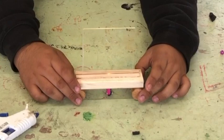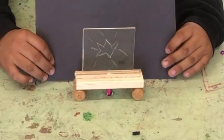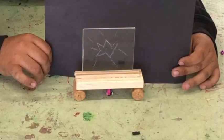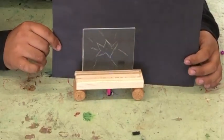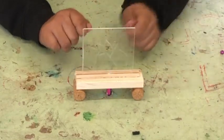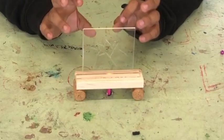our final product. And if you notice, it doesn't work very good with all the lights on, but once you have it behind a dark background or in the dark, just turn off the lights in the classroom or at home, you can see it a lot better. And another thing that would help too is the deeper you scratch into your plexiglass, the more you're gonna be able to see your design as well.